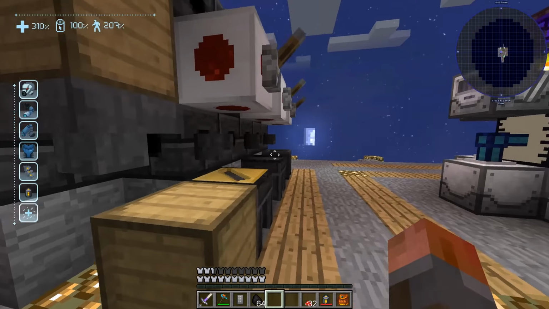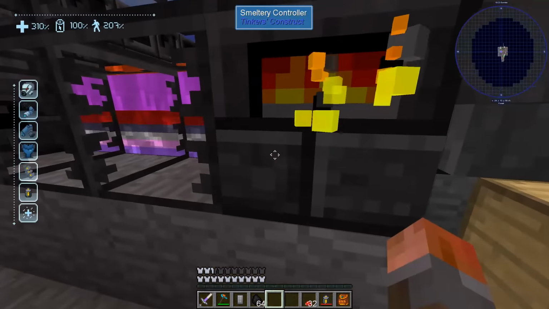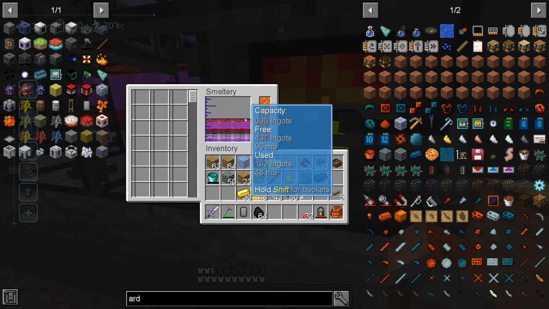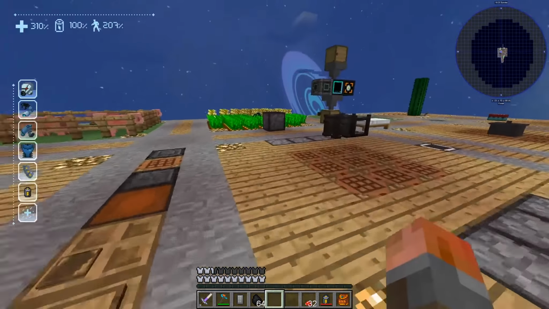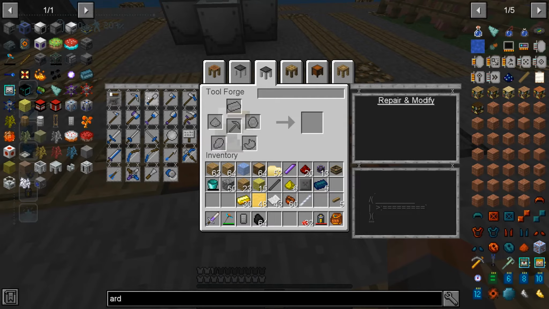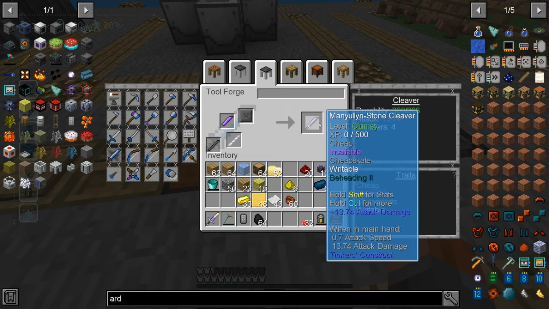Right, so we've got the manyullyn there, and we'll cast that out. We should have enough, more than enough, in fact. It should alloy together with the ardite. And how long is it going to take to cool? A little while, so let's skip forwards. And that's now done, so we should just be able to select a cleaver and combine all the 4 parts, and we get a cleaver.